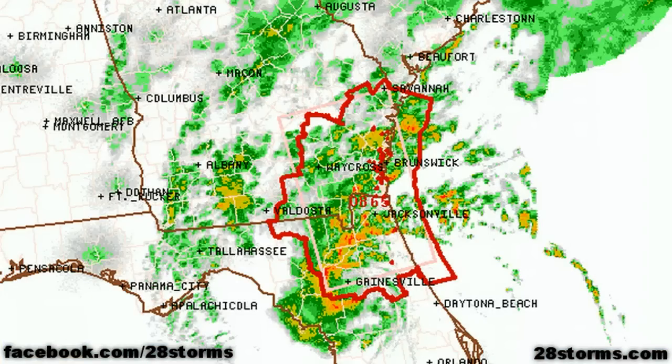And finally, as is often the case with landfalling subtropical or even tropical systems, there is always the risk of isolated weak and brief tornadoes. Sure enough, this morning we do have a tornado watch in effect for portions of northeast Florida and southeast Georgia, and this threat, along with the risk of heavy rainfall, will expand into the Carolinas over the next day or so.